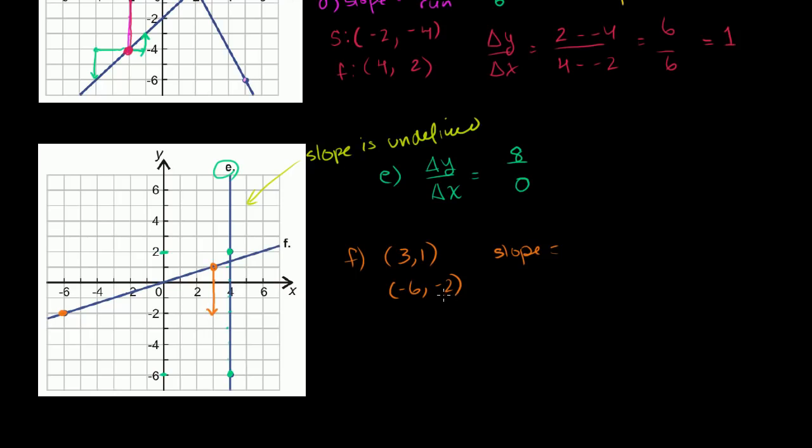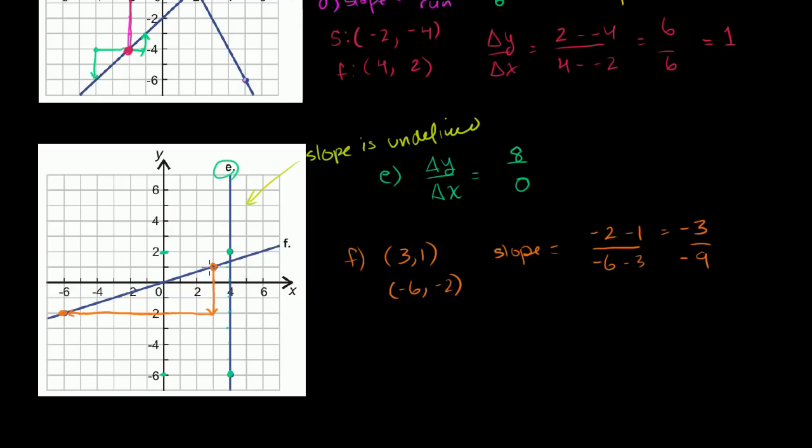So it's -2 minus 1. That's what this distance is right here. -2 minus 1, which is equal to -3. Notice we went down 3. And then what is going to be our change in x? Well, we're going to go back that amount. What is that amount? Well, that is going to be -6, that's our endpoint, minus 3. -6 minus 3. That gives us that distance, which is -9.